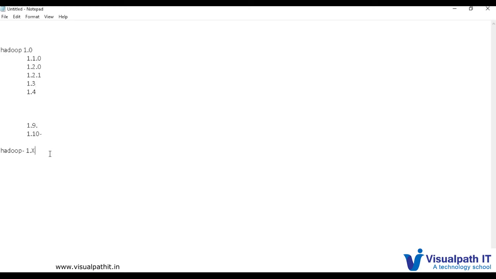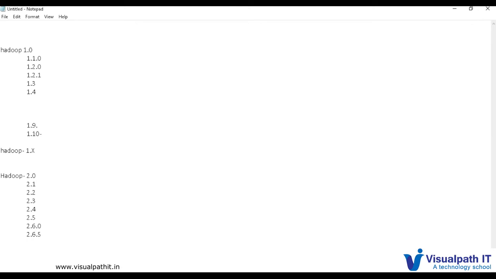The same way Hadoop 2x. It started with Hadoop 2.0, sorry, 2.0 and 2.1, 2.2, 2.3, 2.4, 2.5, 2.6.0, and here we have some more versions like 2.6.5.